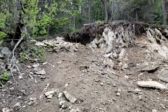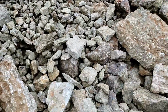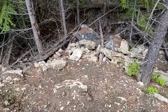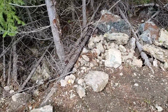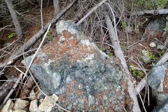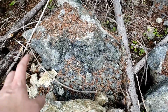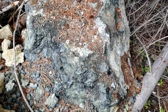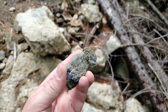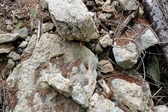So people have worked this little road cut on this logging road and taken home a bunch of not super great stuff. Over here, people have made some mistaken identities with some of the rocks and have called this obsidian, which this is not obsidian. These are not obsidian boulders here. This is serpentine. These are serpentine boulders. If you don't believe me, well, it's up to you, but these are definitely in the serpentine subgroup, which is a bunch of different things, and that's that.